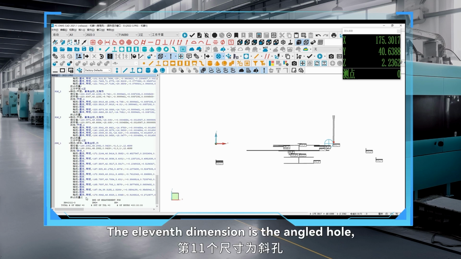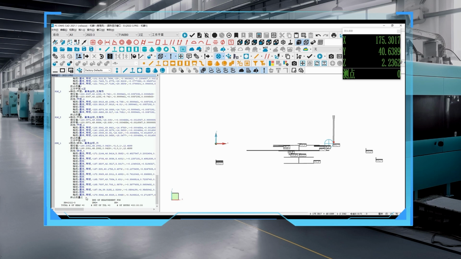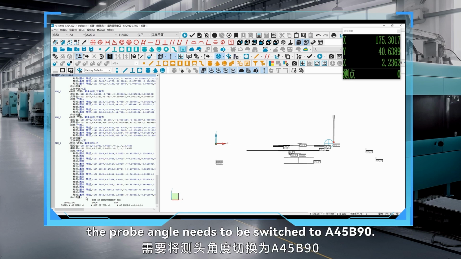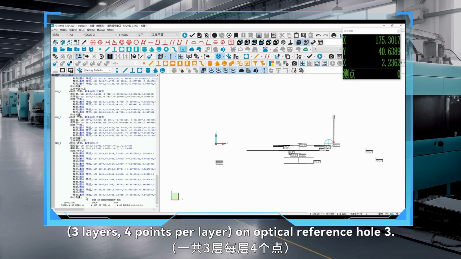The 11th dimension is the angled hole, with the associated feature being optical reference hole 3. Before measurement, the probe angle needs to be switched to A45B90. Next, use the probe to collect 12 points, 3 layers, 4 points per layer, on optical reference hole 3.